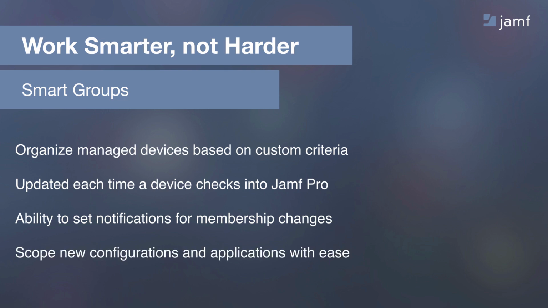And smart groups also make updating or adding configurations in apps super easy. Let's say you have a new app that needs to go to all 6th graders. With a 6th grade smart group, simply scope this new app to the 6th grade group, and voila! Everyone has that brand new app ready to go. Same thing works in reverse for removing an app. Simply take it out of that group.